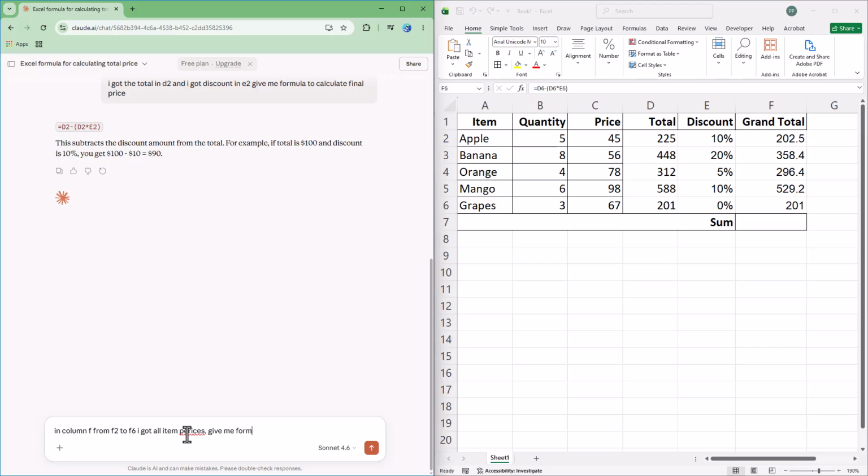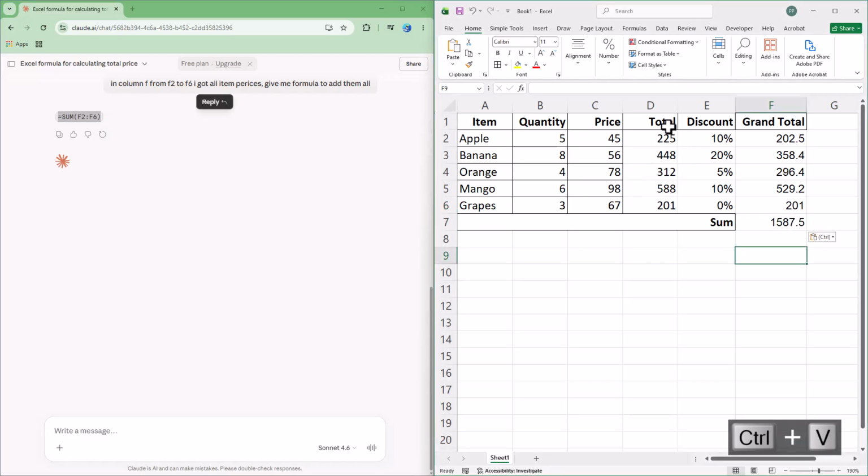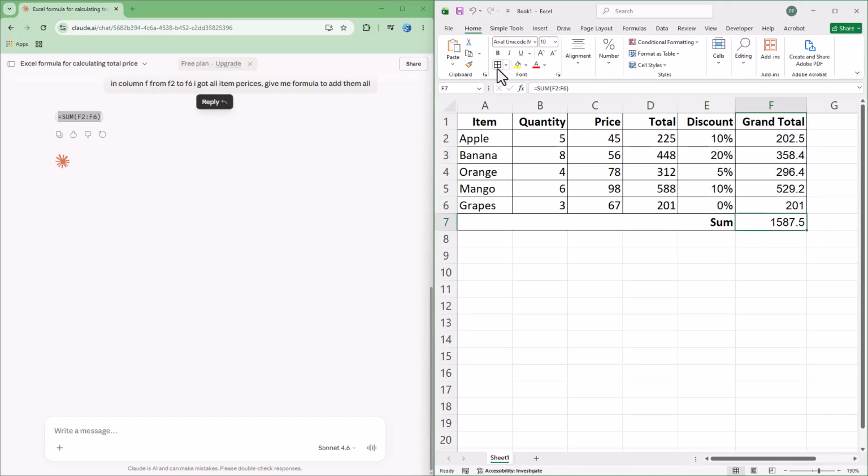Give me formula to add them all. So as I do that, what happens is that I will get this particular formula that I can paste out. And without even typing a single formula, you can see that I got the calculation. And even if I were to change it, you can see that everything updates.